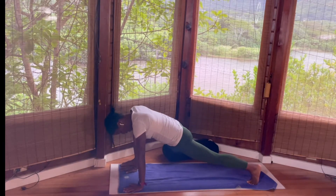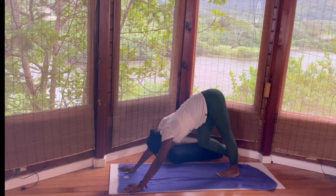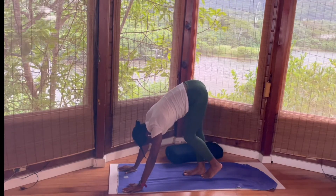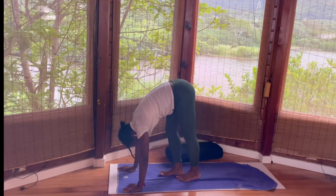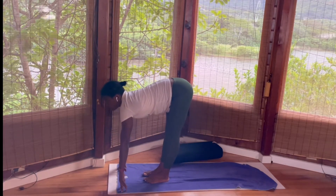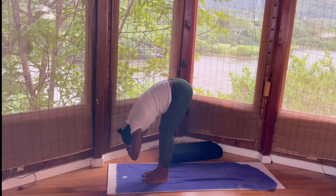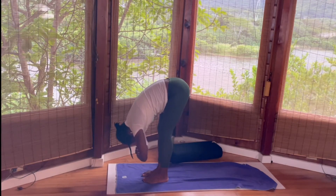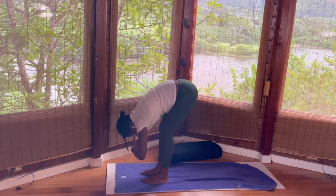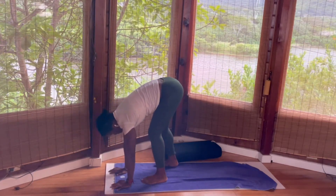Take the right leg back to downward facing dog, walk the legs out, then start to walk your legs towards your hands. Walk mindfully until you can no longer walk. Feel the back of your legs, notice your shoulder, find your breath. Once you get to your hands, look forward to lengthen — body is flat, flat back. Exhale, forward fold. Clasp opposite elbows, relax the head — the head is heavy. You can micro-bend the knee if this is too much for your lower back. You can put a block or pillow underneath your head and release. Exhale, place the hands down on the mat.